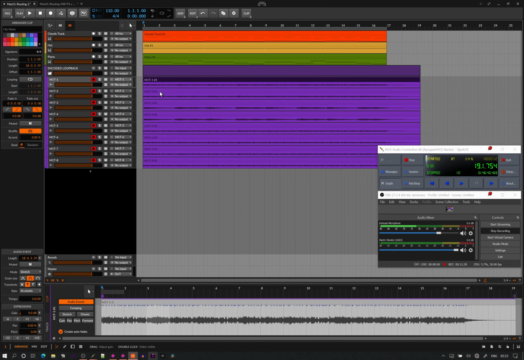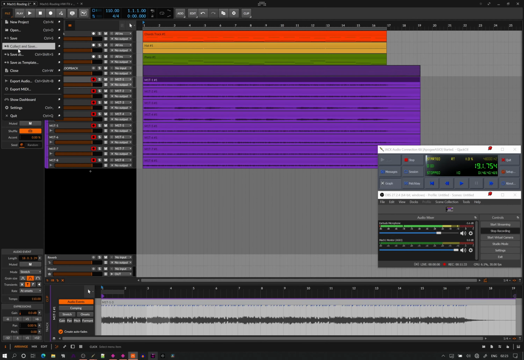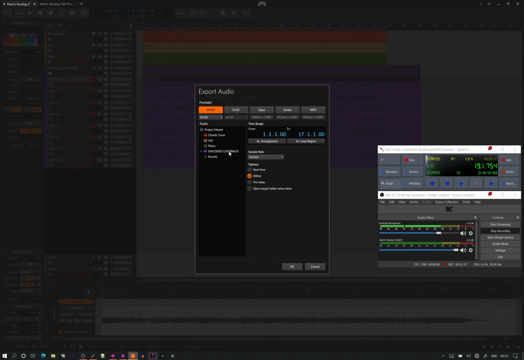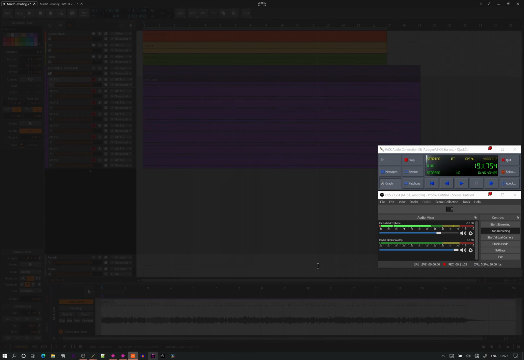Now, we could just export these audio tracks from here, and I could just say, right, I just want to export all of those. That's one way to do it, but Bitwig will convert each of those mono recordings into dual mono stereo WAV files.